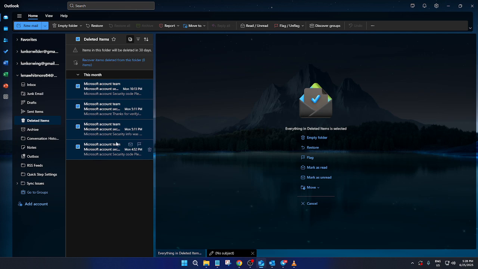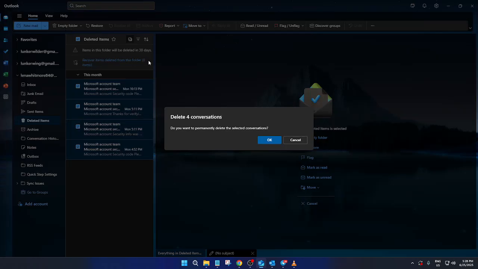The final step involves removing those emails permanently. Go over to the deleted items folder. Once you are in this folder, review the emails one more time just to be sure you're ready to say goodbye to them forever. Then, go ahead and click to permanently delete the files. At this point, those emails will be fully cleared from your Outlook. This can help you open up space and streamline your entire email process.